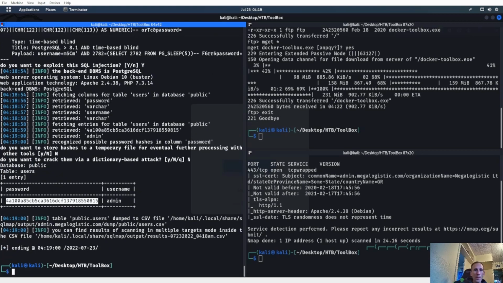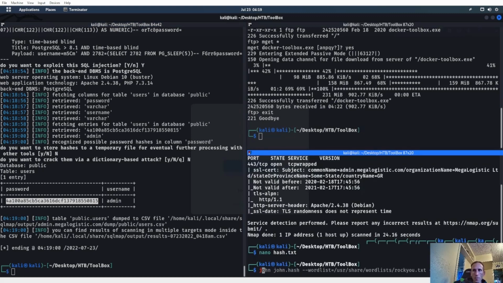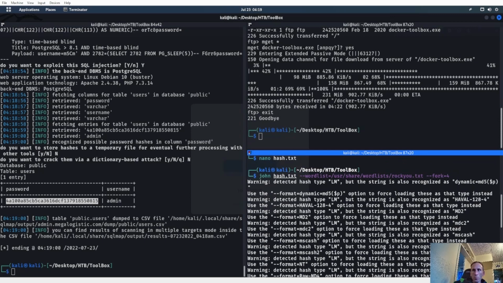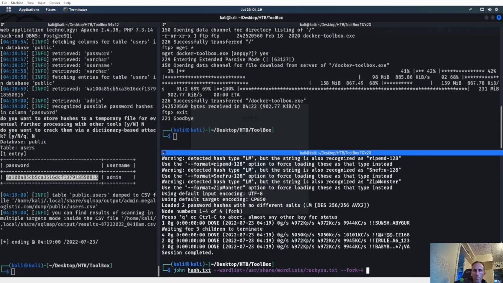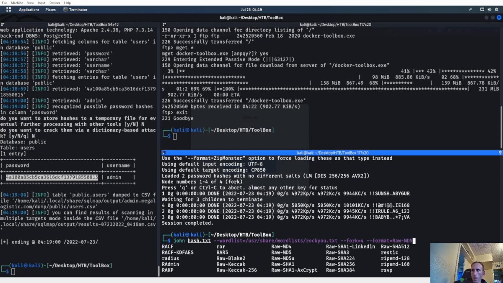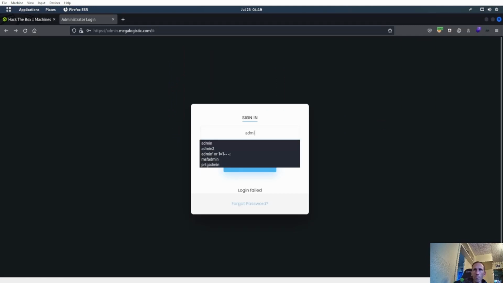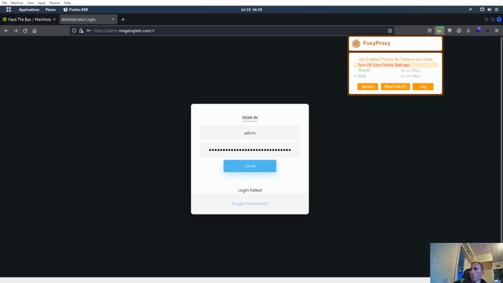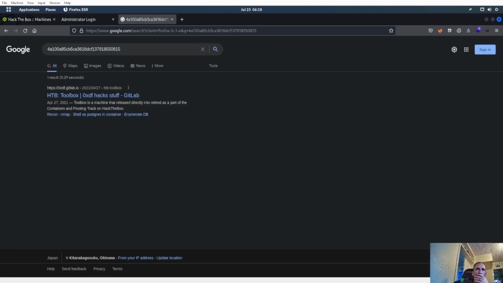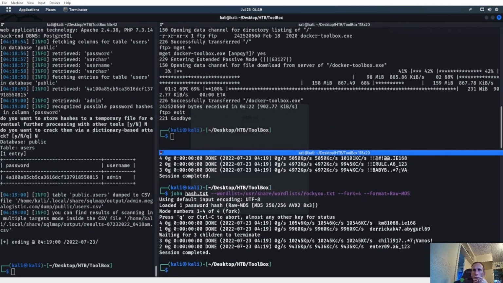Alright, so we have maybe a password, maybe a hash. Let's try it. John. hash.txt. Is that even a hash, John? If it is, it's probably like a raw MD5 or something like that, huh? Format equals raw MD5, I'm thinking. I wonder if that's just a password for him. Let's try it. That's 100% not his password. Okay, let's try to figure out what type of hash that is. Alright, that just brings me straight to ActiveBox. Okay. I was kind of hoping that that was a hash like right there.